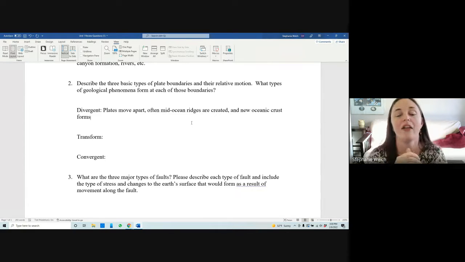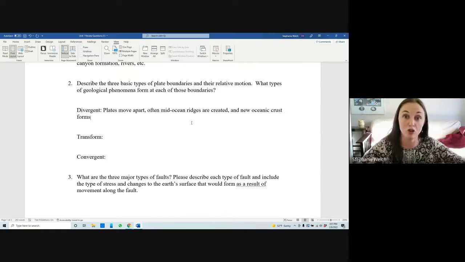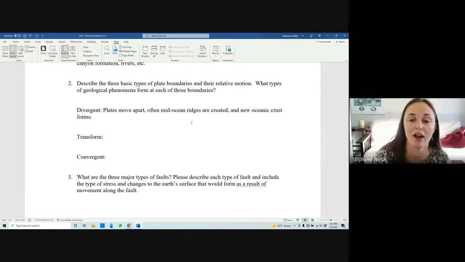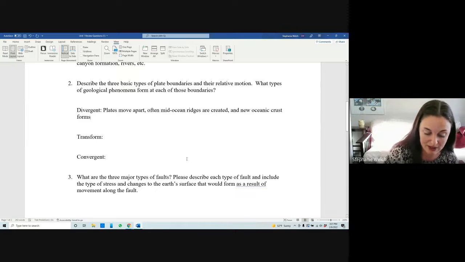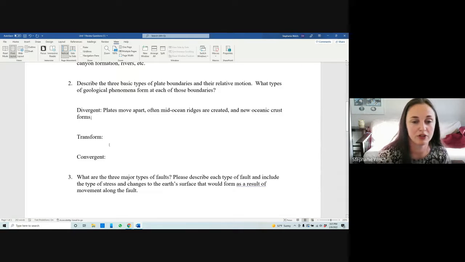And that's a question that's often missed on the exams: what type of geological features would form at a divergent plate boundary? If that were multiple choice, a lot of people would pick trenches because you think divergent, split apart, you create that chasm. What's actually happening is divergent, they split apart, new rock is created, effectively underwater mountain ranges are created. And that's what these mid-ocean ridges are. So that's the basics on divergent plate boundaries.